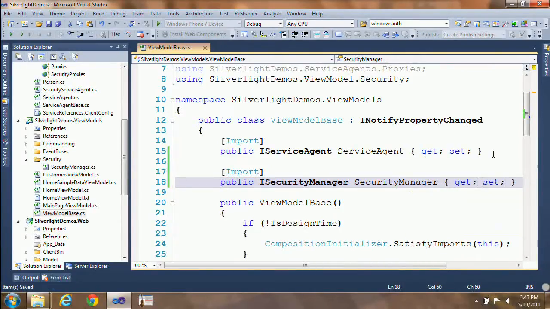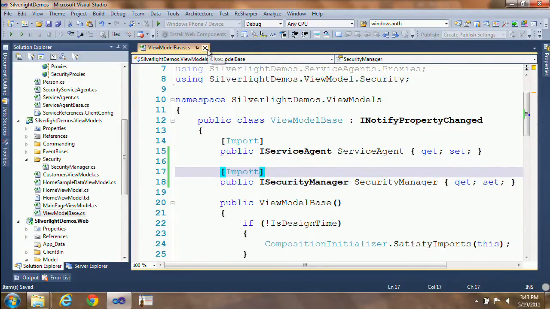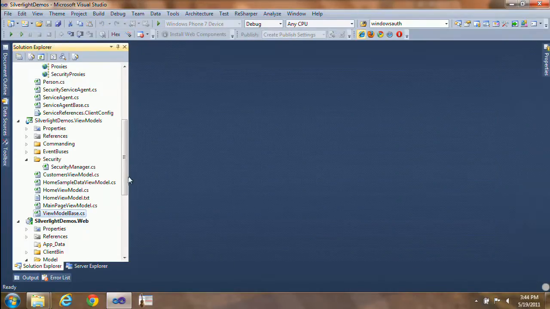All right, that's it. Now, if you're not familiar with MEF, basically what I'm telling this framework to do is please go find me any class in the project or in the solution that has ISecurityManager as the interface. And then at runtime, please create it and inject it into that property right there. That's what MEF is doing. We won't go too much into that. It's just a kind of dependency injection type thing, a little more dynamic. Now that's pretty basic. What we're doing is now exposing our security manager to every view model. So standard stuff there. Now we'll come in and we'll start to actually use it.